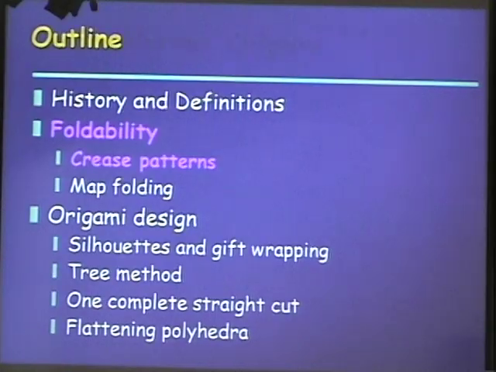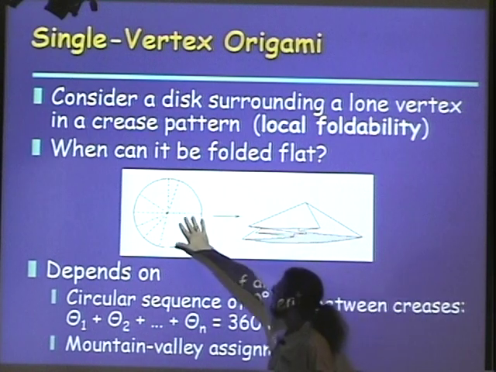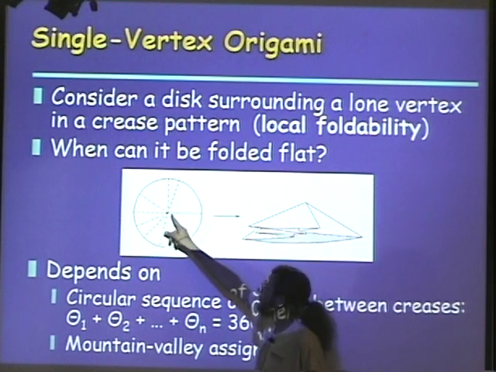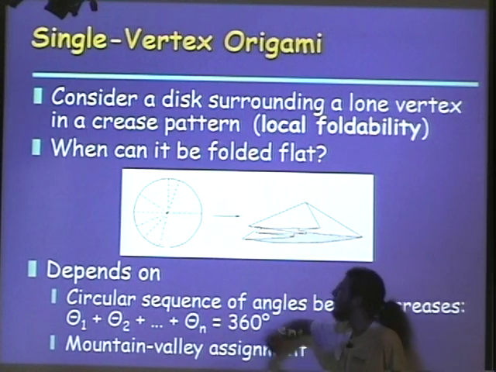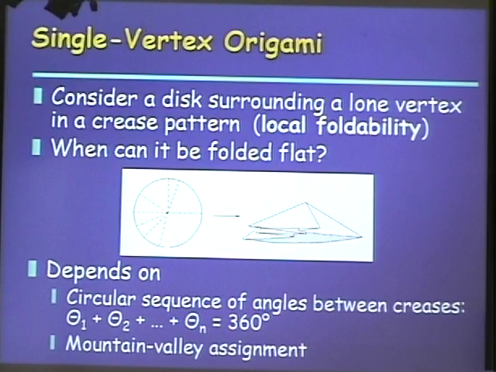Let's start out with foldability of crease patterns. So the idea here is I give you some crease pattern. This is a particularly simple one because it has only one vertex. And I want to know, can it be folded flat? So this is a basic problem in origami math.